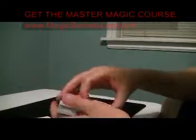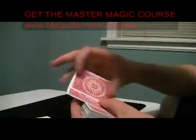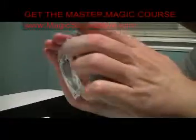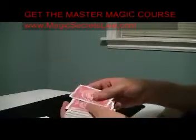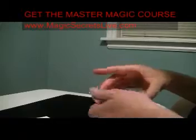Okay, and you're going to do a KM move. KM move is you get a double lift, 2 card break. Lift off the 2 cards as you're pointing, saying make sure there's only the 2 jokers there. You turn the wrist this way, and these 3 fingers pull back. This is a KM move here. So what that will do, really quick, is reverse that first selection, second from top. So that's done. As you say, check out the jokers.